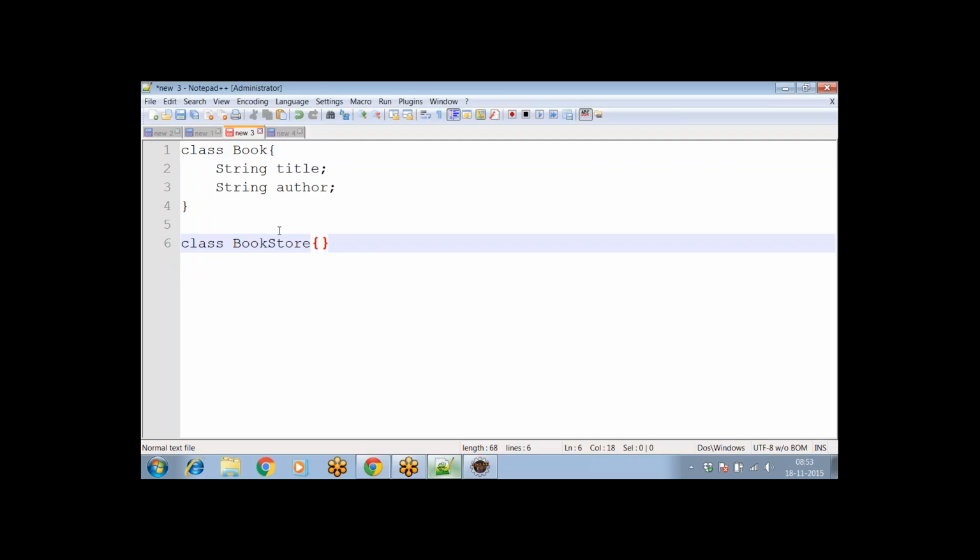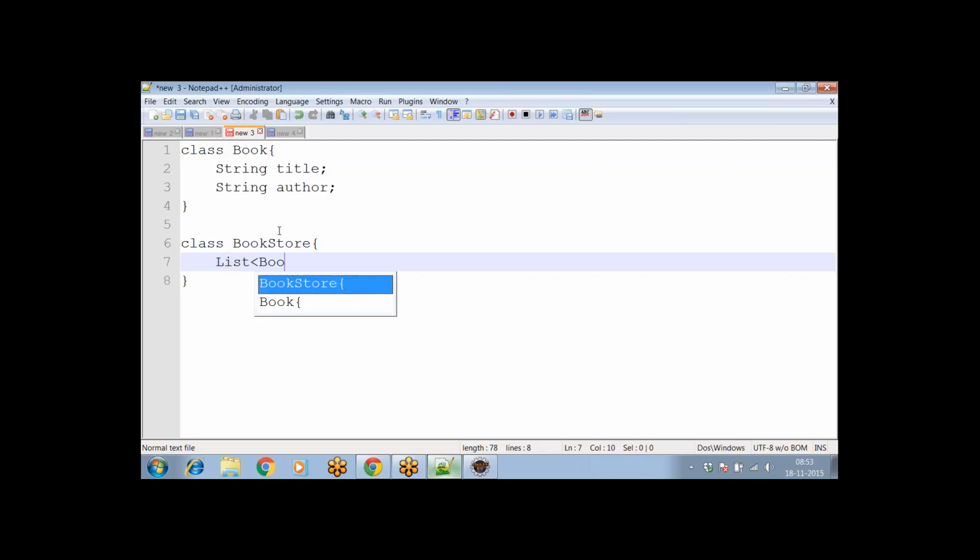And here you'll have a list of Book objects. So Bookstore is a collection of books, right? That is how you're going to represent that XML data in Java.